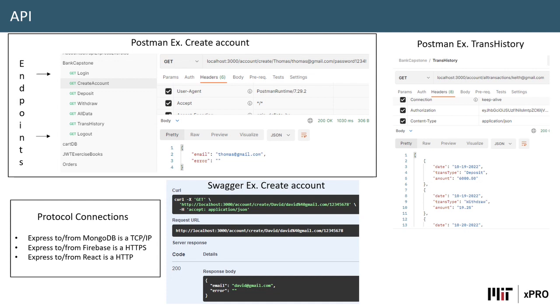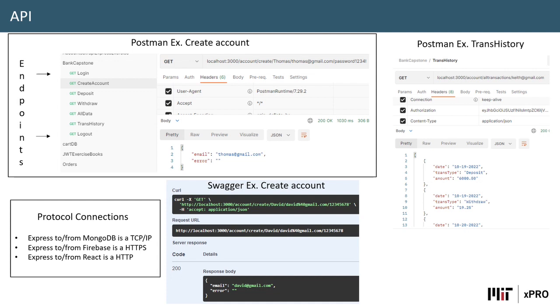My application has 6 unique RESTful endpoints for 7 components because deposit and withdrawal share a common route. All of the routes except for logout require path parameters, and all of the routes except for create account require header parameters.